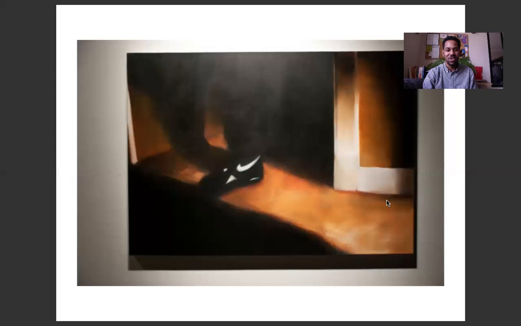So this image is a painting titled Sneaker. It's kind of a play on words, and that's something I'm also interested in because I think language is pretty particular in terms of how we understand the imagery. So it's a play on words in terms that it's a shoe, but also we have this dark shrouded figure who's stepping out from a doorway.